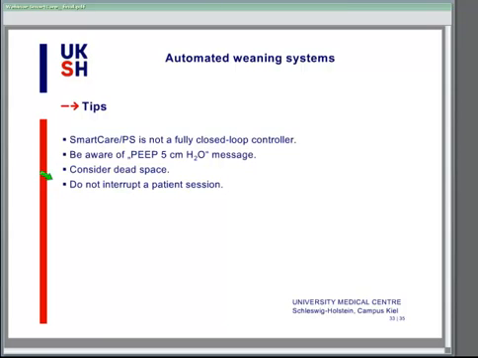The third thing is that you have to consider dead space. The system tries to control the alveolar ventilation, and thereby it interprets the data coming from the expired CO2 concentration. So every time before you start the SmartCare system, you have to attach the CO2 measurement to your patient, and please confirm with an arterial blood gas analysis that the arterial CO2 concentration and the expired CO2 concentration are nearly equal, or that your dead space is not too high, because otherwise I recommend not to use the SmartCare system.